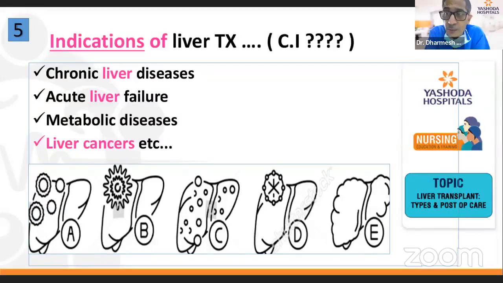At times we will need inputs from, say, interventional radiologists. Somebody's got diuretic refractory ascites, needing tapping again and again, not responsive to diuretic therapy, but other functions are good. Such a patient, obviously, you can tide over this crisis by subjecting them to TIPS. Similarly, someone who's got a liver cancer, and if they do not have a donor in the family, you would want to downstage the tumor, or act as a bridge to transplant. So all these things must be factored in before you push a patient for transplant.